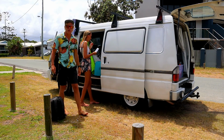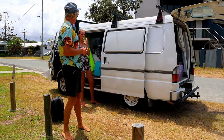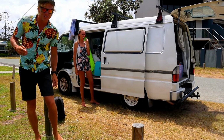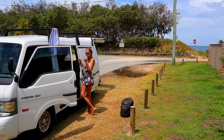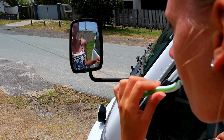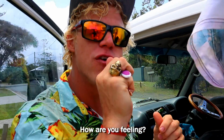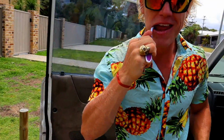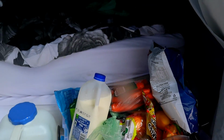We just got back from swimming. Now we're getting ready to go shopping for some sunscreen and something else. This is the mirror that we use to shave and to brush our teeth. Oh, it feels good. I'm just brushing my teeth, but I have to spit. It feels good. I'm feeling really free. Just filled up the food bag here again.